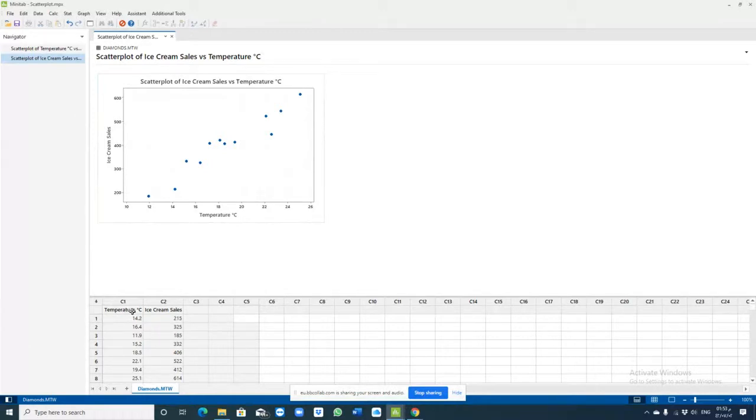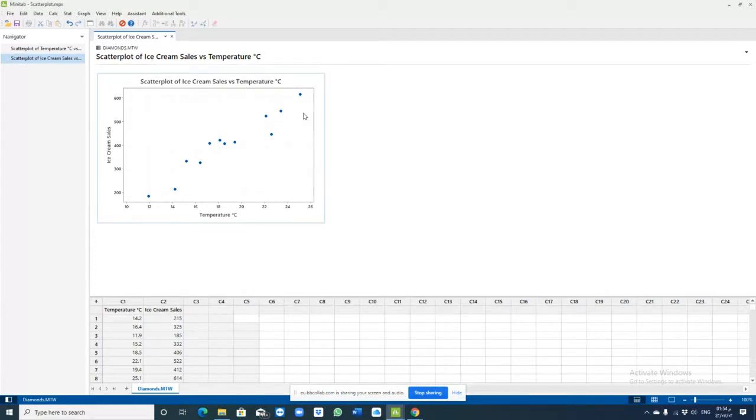This can be an example from an ice cream store or shop when they would like to measure their sales numbers compared to the temperature in the city at noon time. So when the temperature is increasing at noon time, at 12 noon or 1 afternoon, the sales are increasing because people would like to cool down using ice cream.